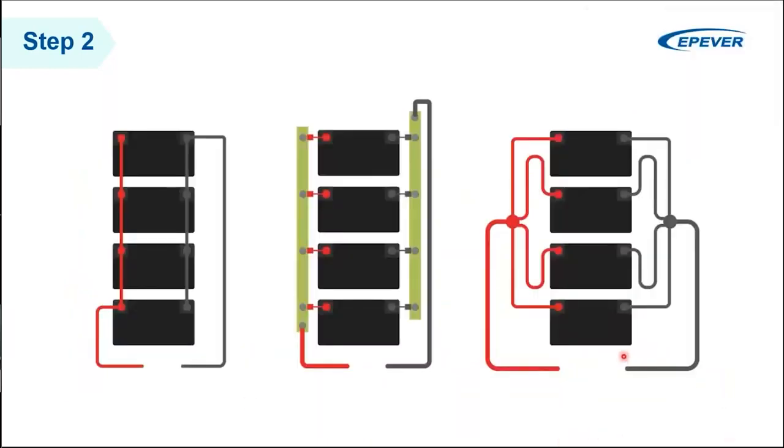So the correct way of connecting multiple batteries in parallel is to ensure that the total path of the current in and out of each battery is equal. So if you calculate the resistance for this battery, you will see that this battery is facing similar resistance in comparison with this one, and again this one, and again this one. So these are the three configurations that look better.